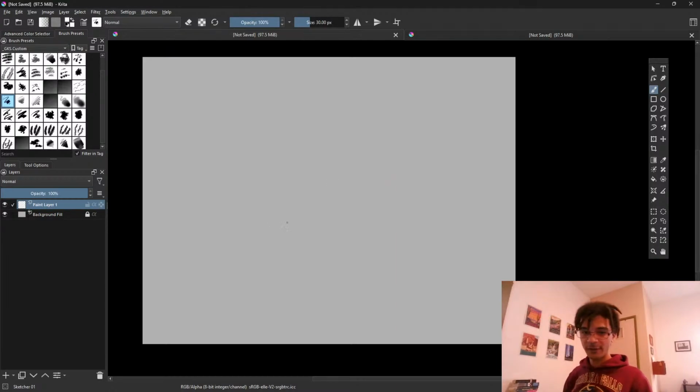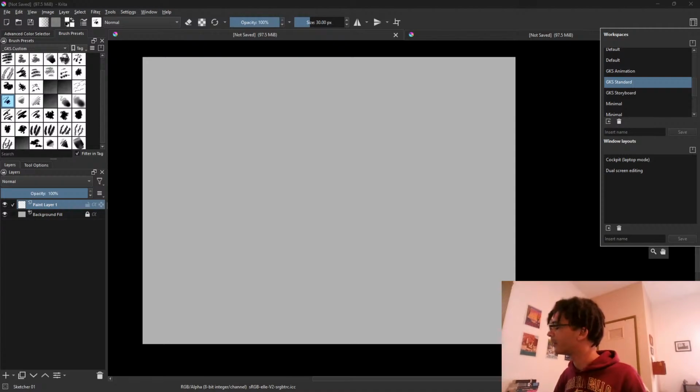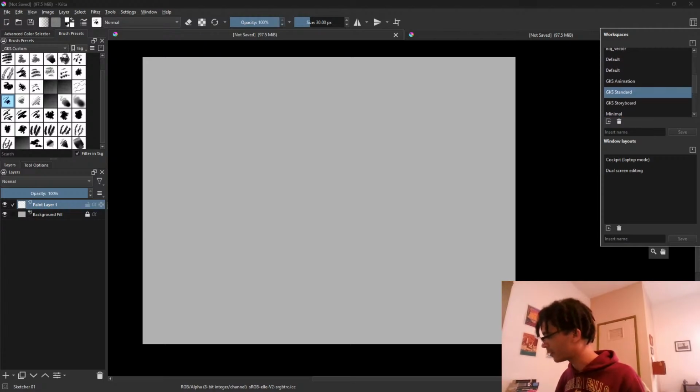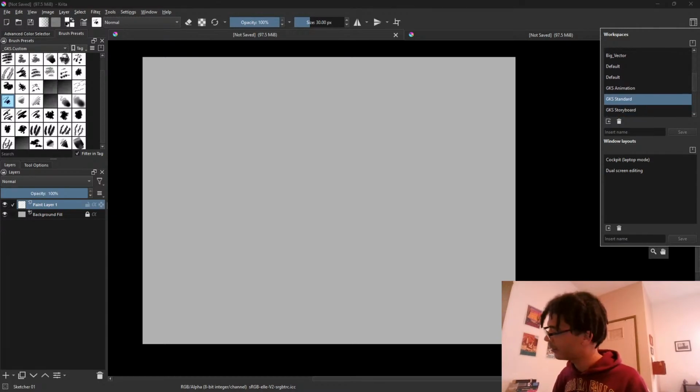But just quickly, the way that I have Krita set up is fairly similar to how you'll find it set up right out of the box. In fact, I can probably look here. Yeah, so Krita gives you a bunch of different workspaces that come with it by default, and you can also create your own workspaces and label them. So that's that button up at the top right-hand corner. I have 3 workspaces that I've created for general drawing and painting, animation, and storyboarding. And I'll show you some of those as well.